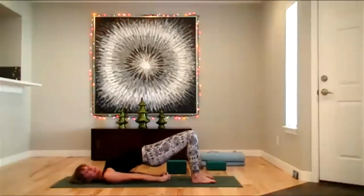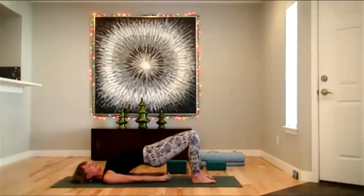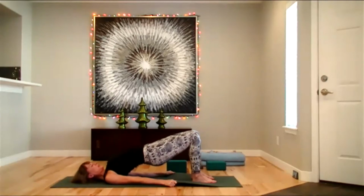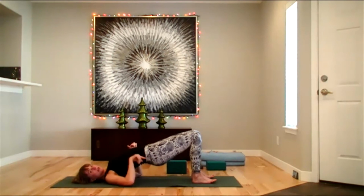Interlace your fingers underneath you. Start to roll shoulder blades underneath, or maybe you're grabbing the outer edges of your mat and walking hands towards heels. Same actions. So we want to turn our shoulders into feet. So you're really firming those shoulders down into the mat underneath you. As you do that, again, just put your brain in your feet. Make sure that you're not rolling to the outer edges, so press a little more to the inner edges.